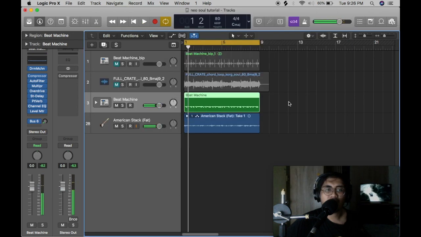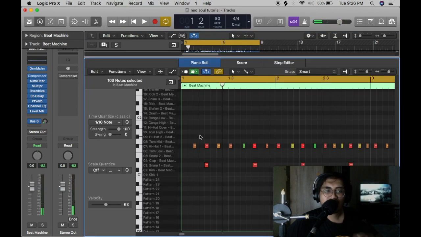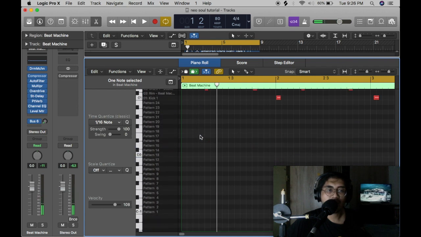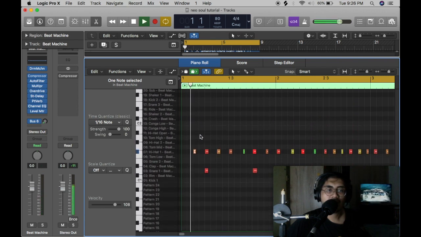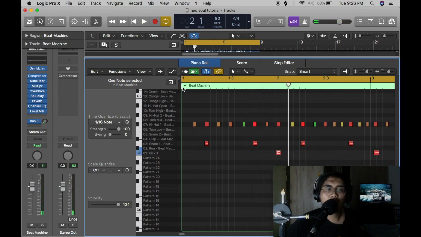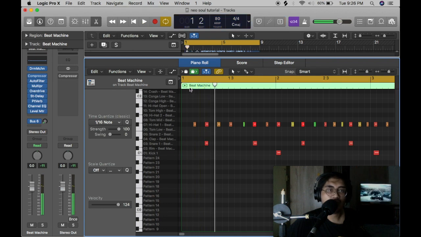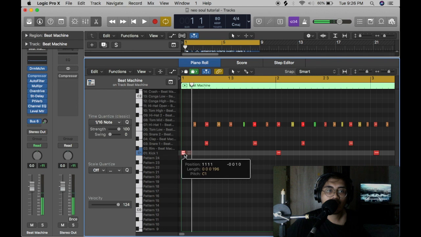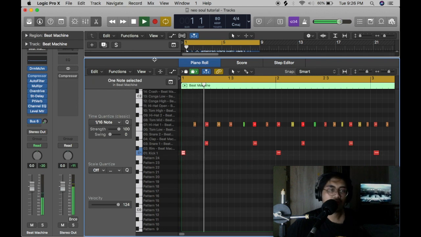Okay, so we got that. Hold on, let me just. Why is there no note in front? The bass drum. So command copy. Okay.